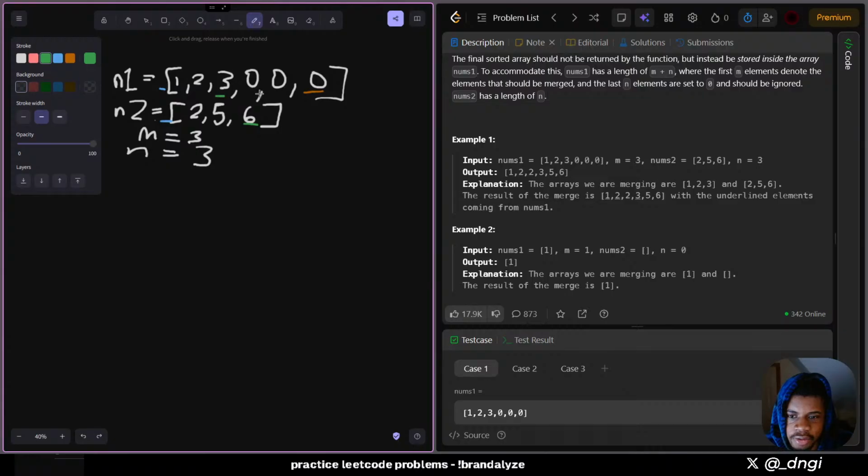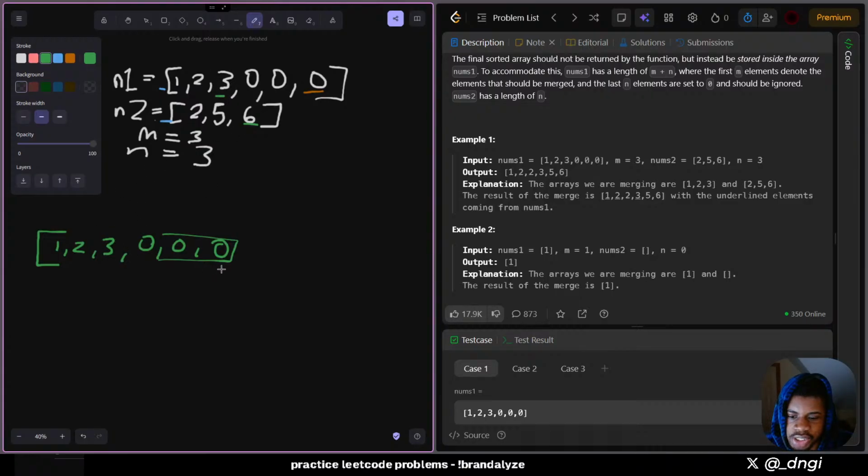So walking through it, we check 3 and 6. Wait, let me just create the final array, if that makes sense. So we have 1, 2, 3, 0, 0, 0. So we would check 3 and 6, which is smaller. 3 is fine, and it's already in nums1, so we just keep that there.